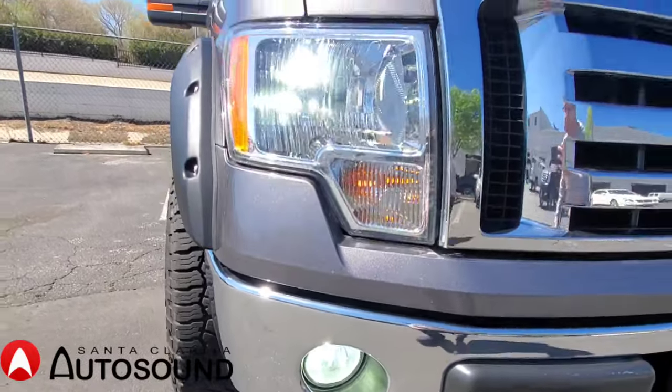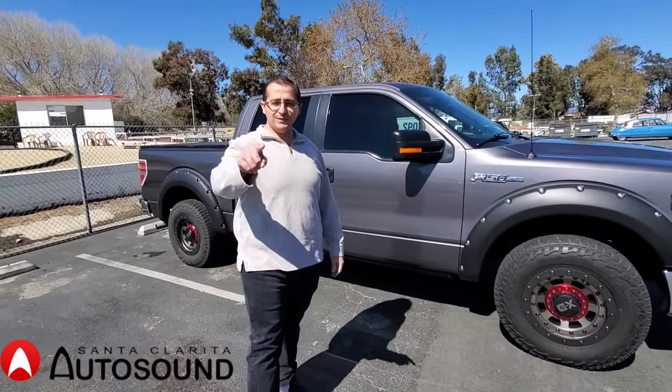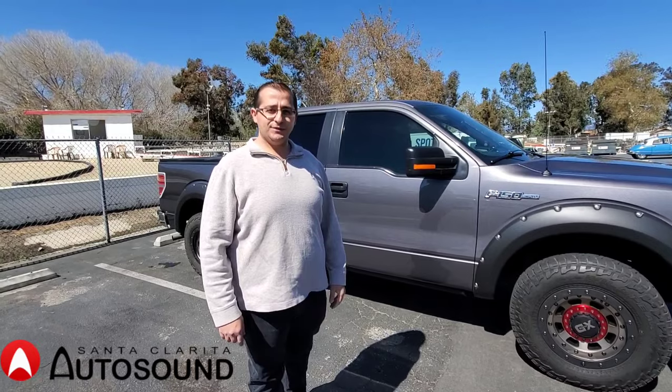We also upgraded the headlights and the fog lights. So if you guys want something like this done on your car, come to the experts. Santa Clarita Auto Center.